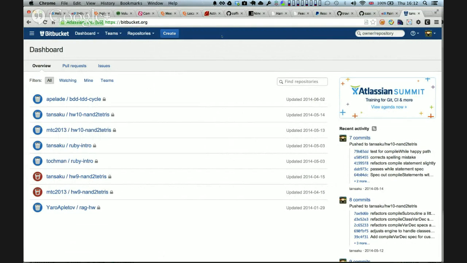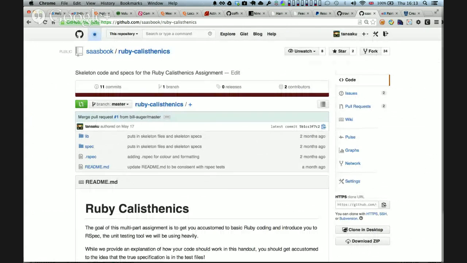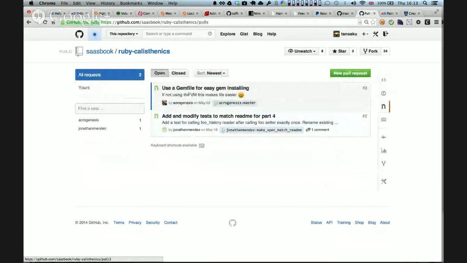Are you referring to whether we have private repos on Bitbucket? I'm not sure what you're saying. Well, if the CI is on GitHub and it's trying to check out stuff from Bitbucket, we would need to maintain a list of credentials, per homework I guess. Oh yeah, totally. What I really like now is that, for example, with Ruby Calisthenics, we've got these two pull requests from students doing the course, making suggestions, and those can be considered later and pulled in or not. I think that's definitely the way we want to go.